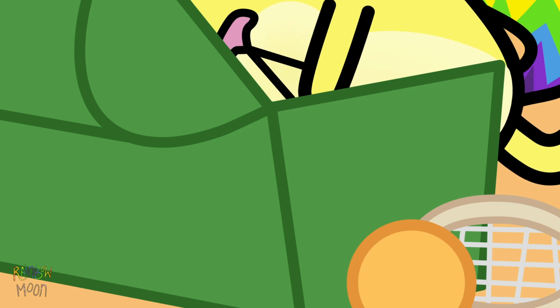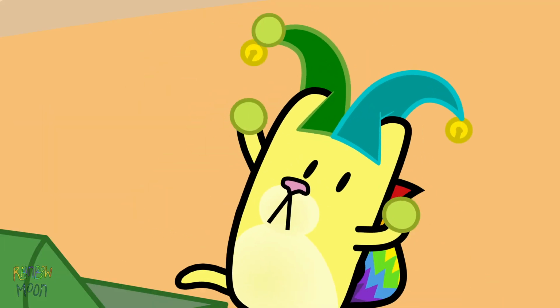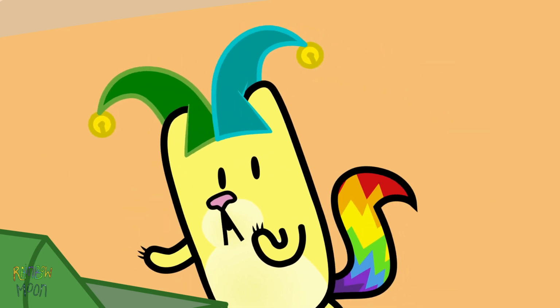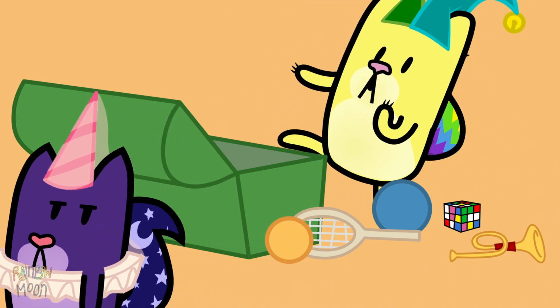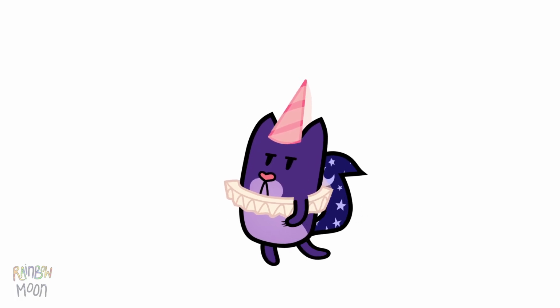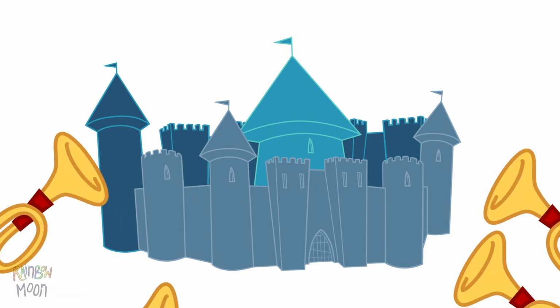But what are you looking for? Oh, he's dressed as the court jester and he's rehearsing his show. You still need to practice more, Gato Rainbow. Well, Gata Moon and I are going to explore a little. We are headed to the castle.